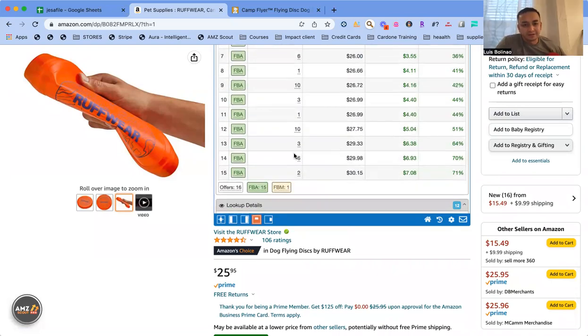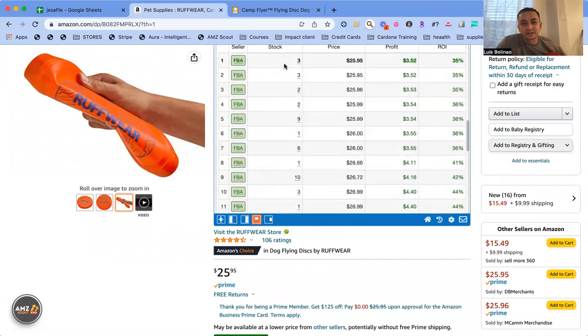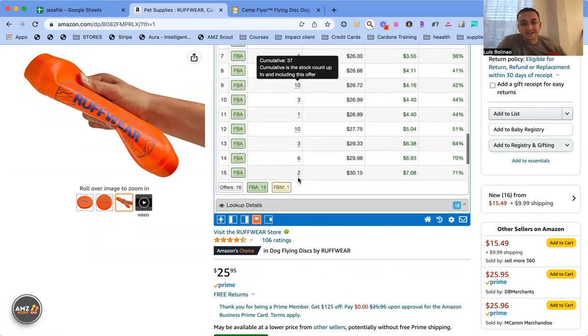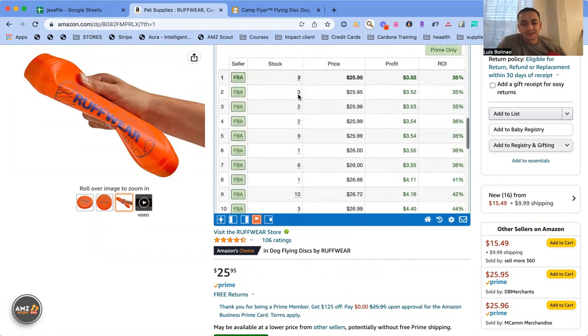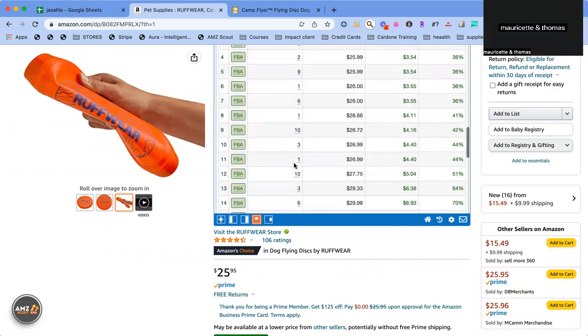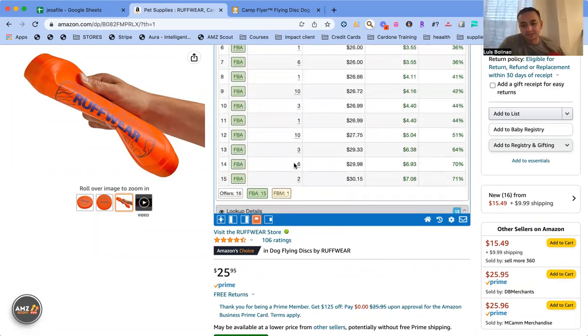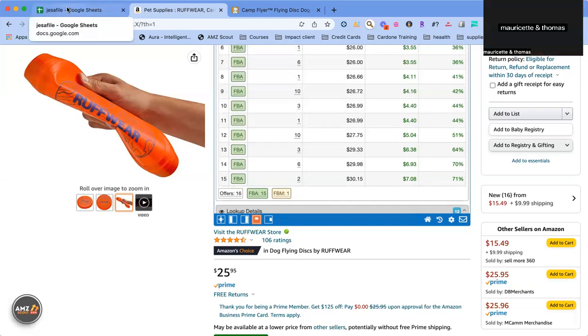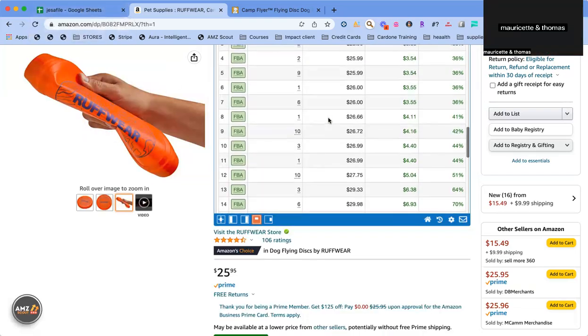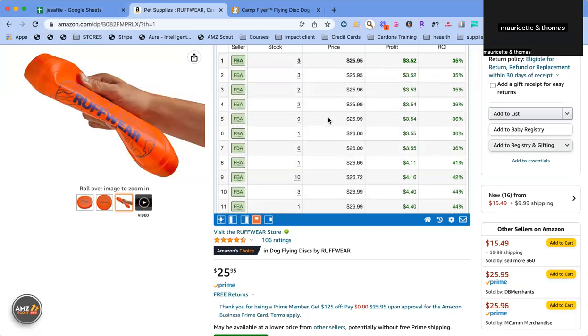Yeah. It's really the number of sellers and their inventory. Because this one has a lot, right? If you count one by one, it's kind of a lot. I'm not sure the exact number, but I think it's just too risky, in my opinion. Even if you had 5 sellers but everybody had 10 or something like that, that's still maybe too much inventory.